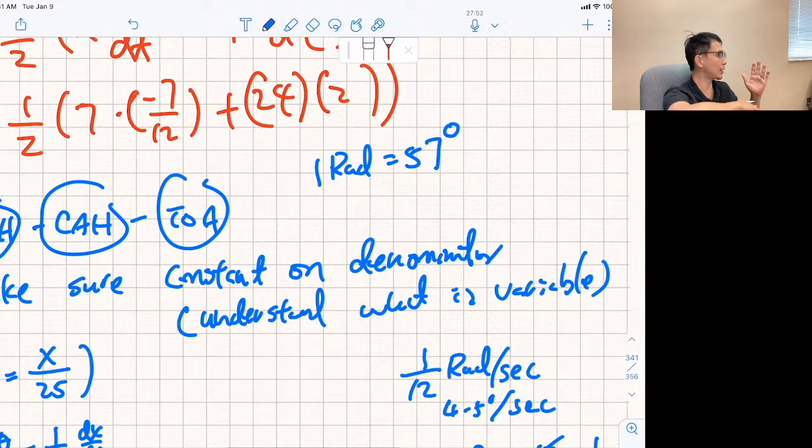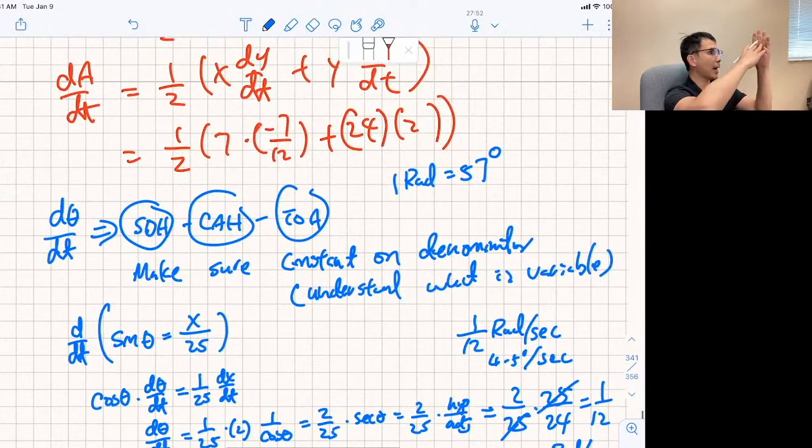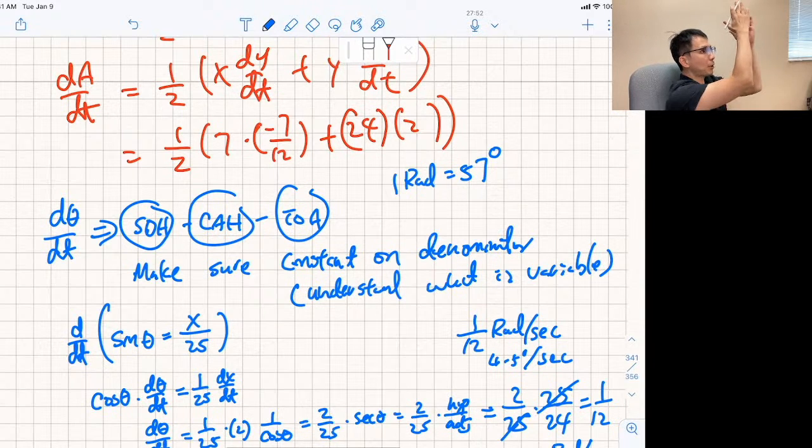And now you can see that the angle is changing. Now, is it 4 to 5 degrees, 1/12 radian per second, all the time? No. If you're sliding down, as I'm going downwards, the angle changing is going to be much faster. If I'm going here, if I change it a little bit, the angle is going to change very, very small. So it really depends on what the situation is.